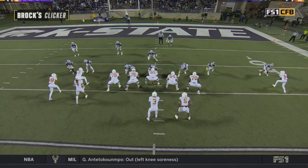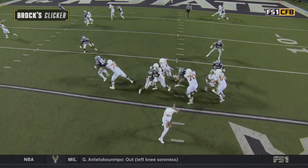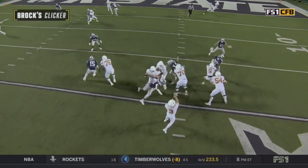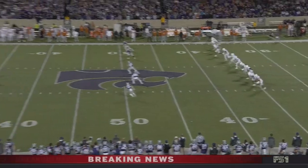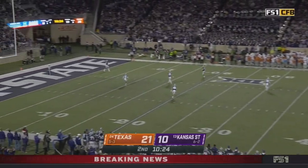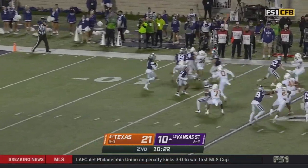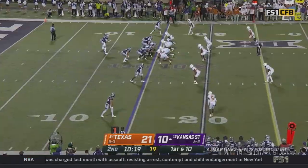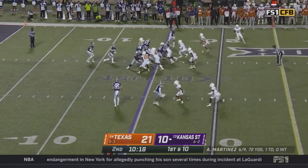Extra quarterbacks is timing and anticipation. This is the touchdown pass to post corner. Look when Quinn Ewers throws this — Worthy gives him that post in the corner. He's already thrown it. The ball is out of his hand. Look at him lead his receiver open — that is all anticipation. When can you feel his development? Anticipation like that helps where his receiver makes it so hot too. It's belief — believing you can get it done, and then going out and finally doing it.